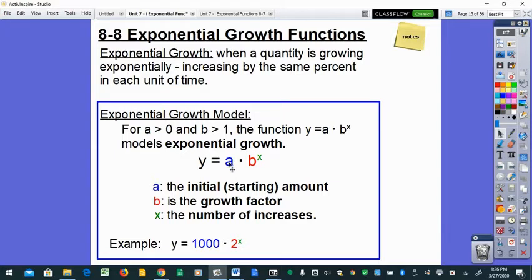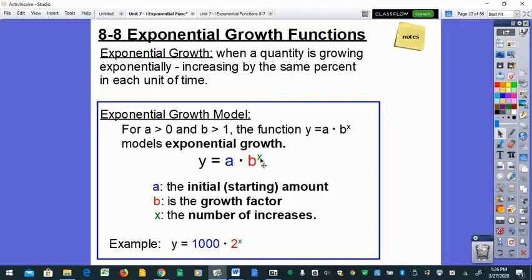Basically, the A is our starting amount. So if you put $500 in the bank, or the population of a certain town was 20,000 to start, that would be your A. Your B is called your factor, and if that B is greater than 1, it's a growth factor. You might remember if it's less than 1, it will be a decay factor, which we're going to talk about in our next video. And if it equals 1, the population won't change because you're always multiplying by 1 and getting that same A back. X is the number of increases.